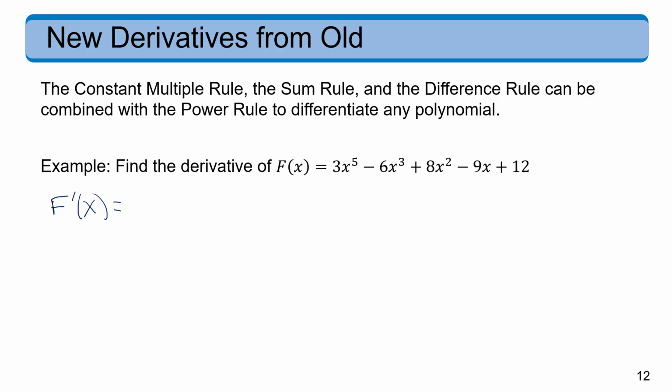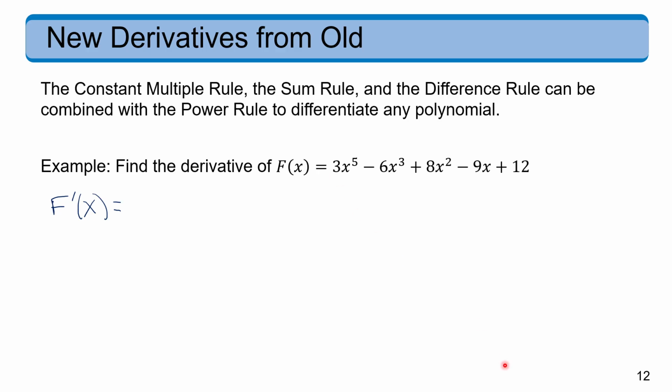The sum and difference rule basically says you can take the derivative of each term by itself and just keep adding or subtracting as you go. So I'll phrase that you can take the derivative term by term. Instead of viewing the function as a whole and finding its derivative all at once, we're finding the derivative of each term individually. And we know we can do that for a sum or a difference. So we would start with the derivative of 3x to the 5th. Now that has a constant out in front, but we know we can just carry along that constant using the constant multiple rule.